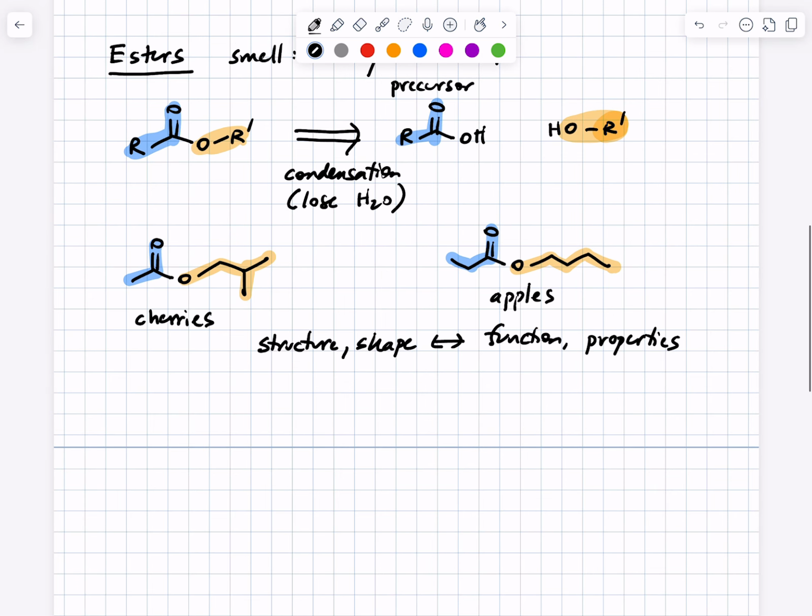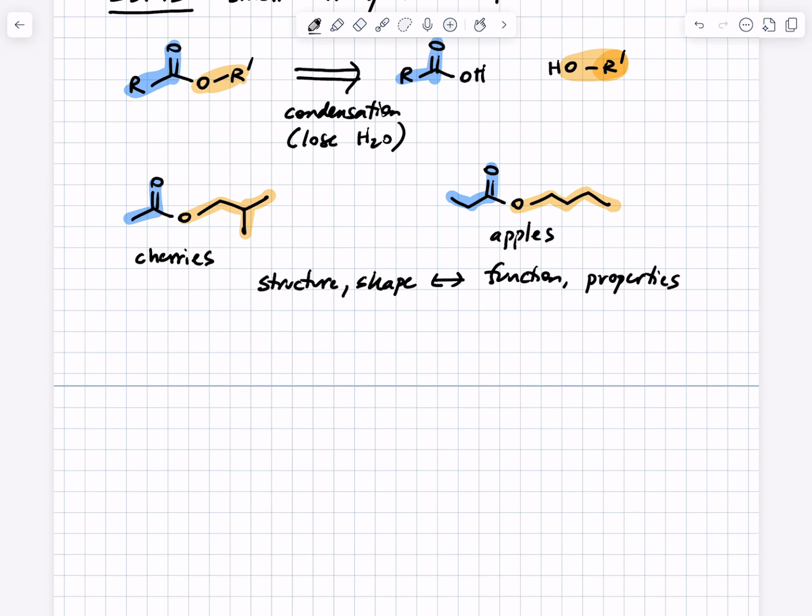Now, how might this show up on an exam? Oh, I want to give you another one. Some of you may have actually done this reaction in high school, depending on your high school chemistry class. The reaction's pretty easy to do, the reagents are pretty inexpensive, it's pretty safe to do, and you get to make a lovely smell. This one's banana.